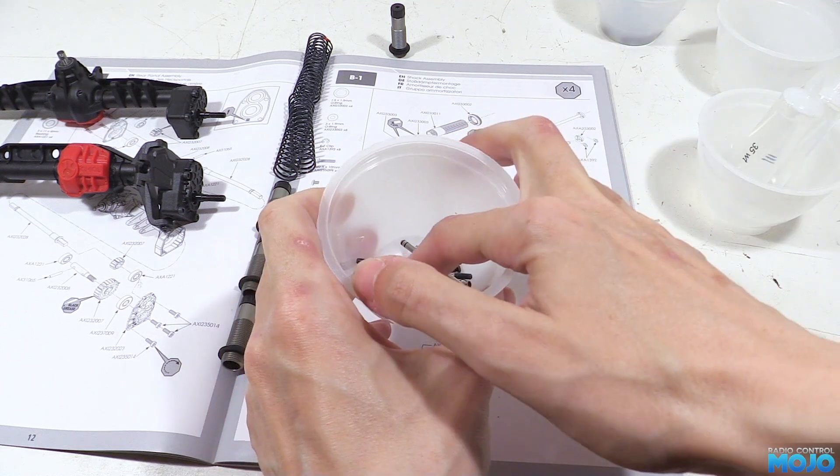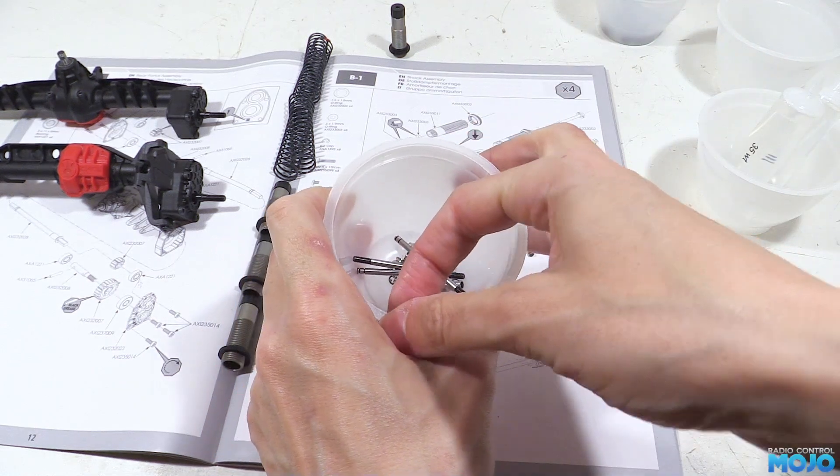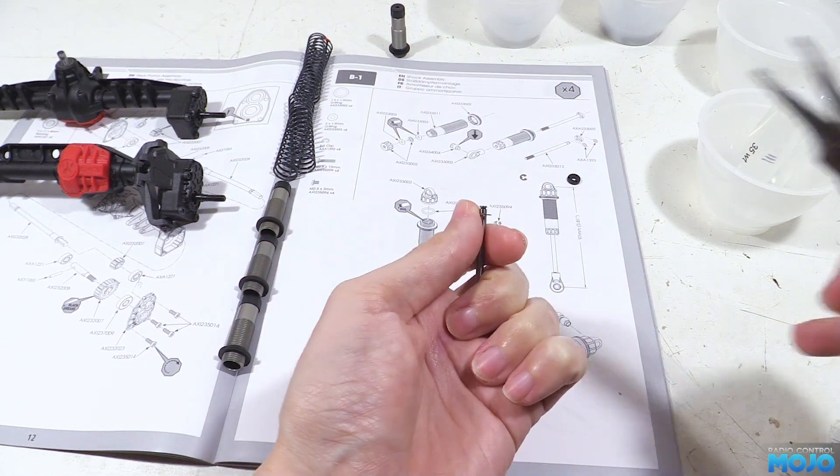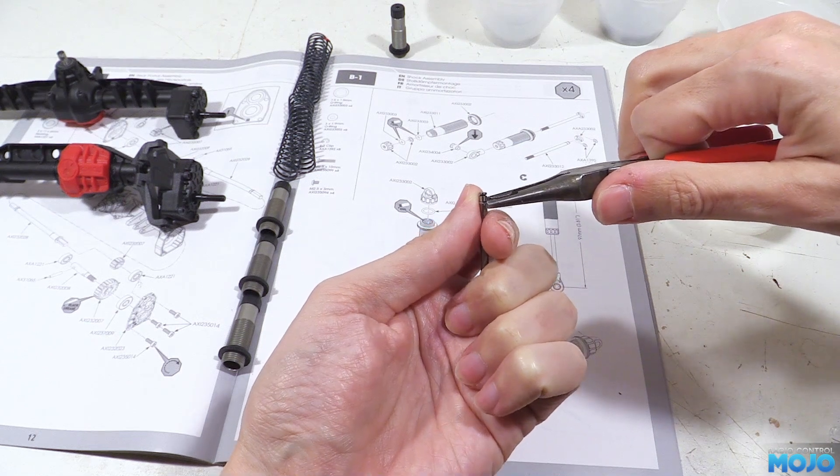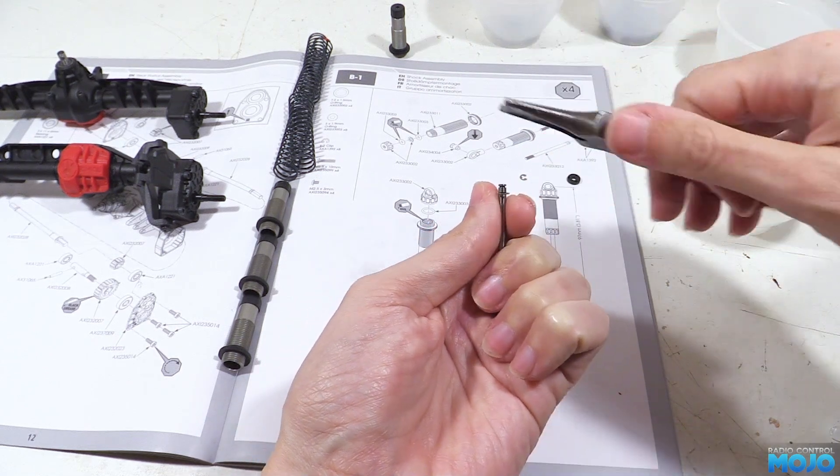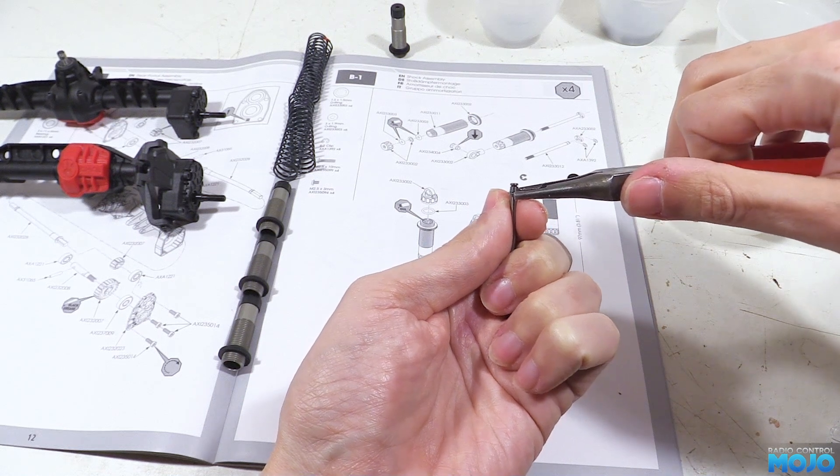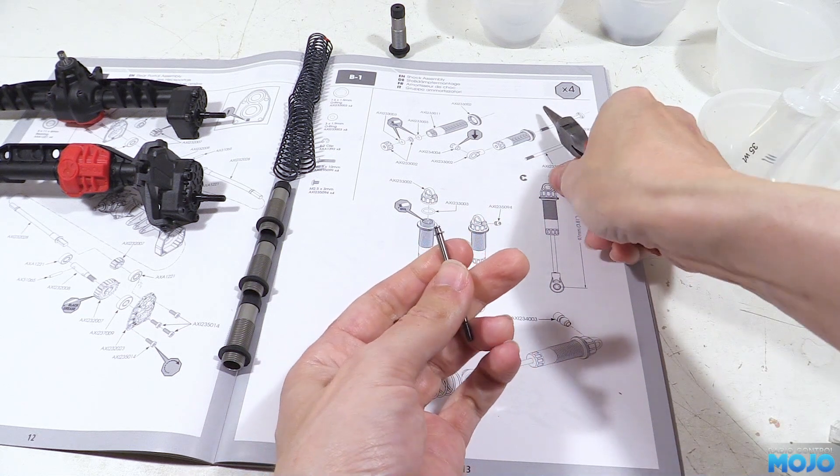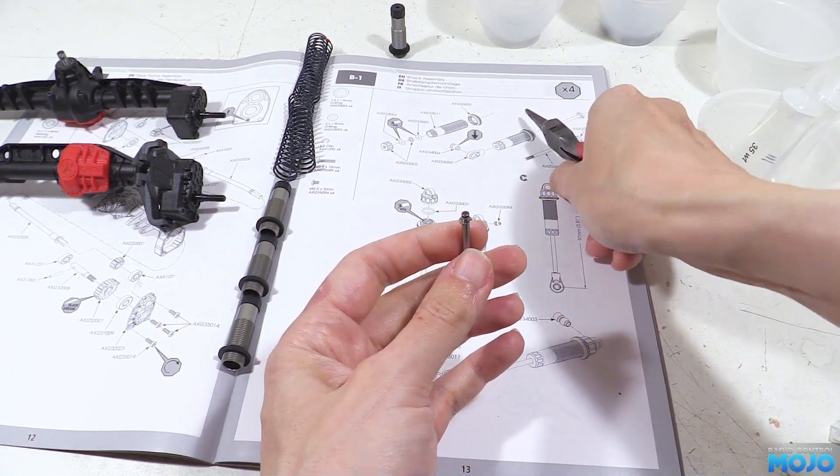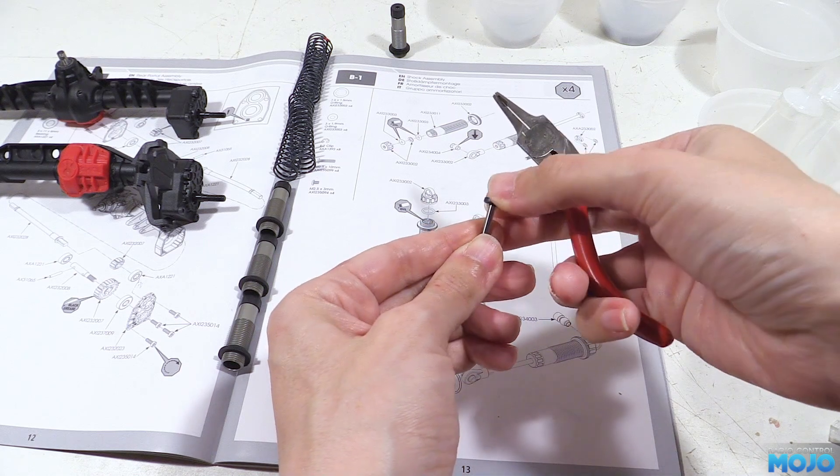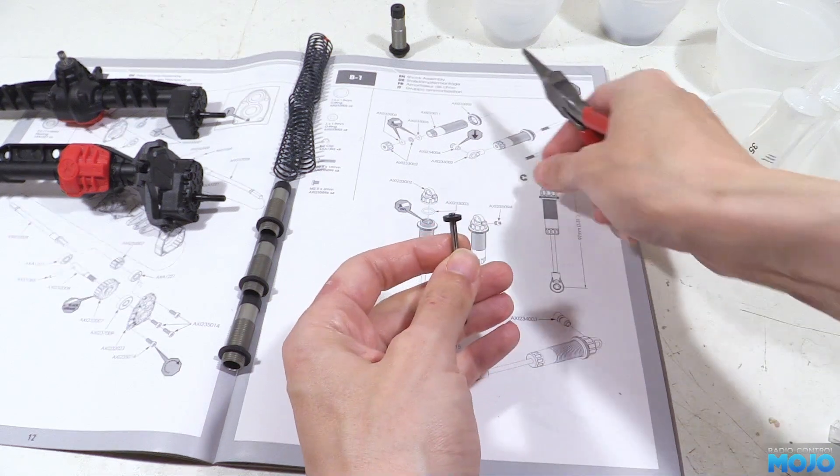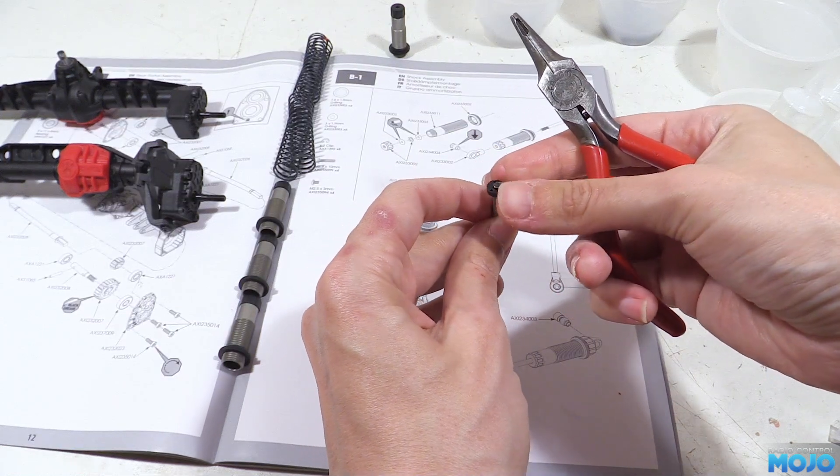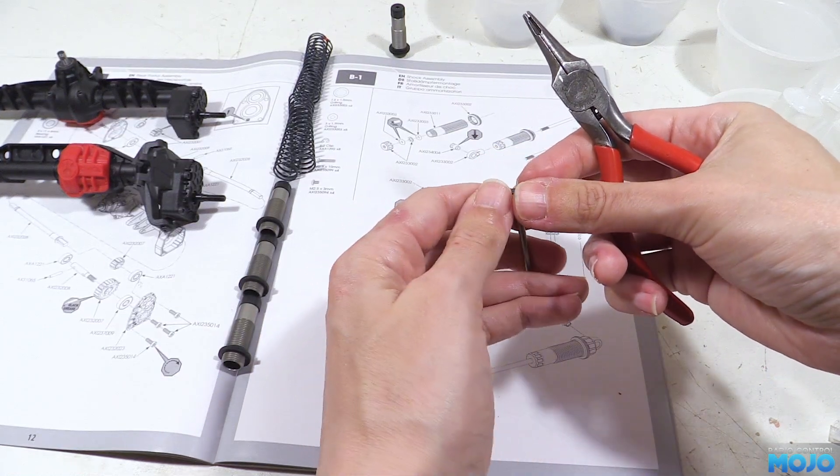Next we need to fit the piston. All we need is the piston, the shaft, and two E2 E-clips. At the top of the shaft there's two grooves. We need to clip an E-clip into the bottom groove first using some pliers. Unfortunately, Axial don't give you any extra clips so you need to be super careful not to ping one off. If you're worried you can do the whole process with your hands inside a clear plastic bag. That way if you do lose one it can't go far. After the first E-clip we slide on the piston and follow that with the second E-clip.